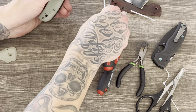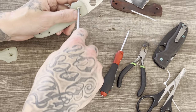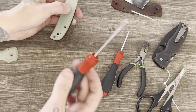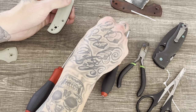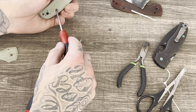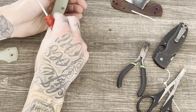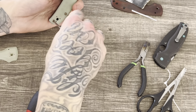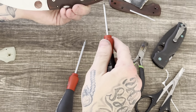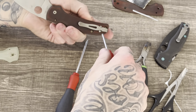Take my T10 and my pivot screw. It's easy to tell the pivot screw from the backspacer screws because the pivot screw is flat on top and the backspacer screws are actually rounded. They have a button head. Bada bing, bada boom, just like that. One side done. Take it, flip it over. Pop out these clip screws.